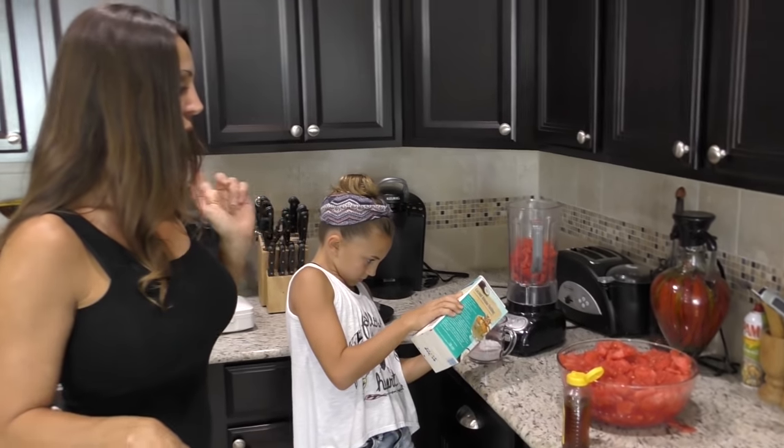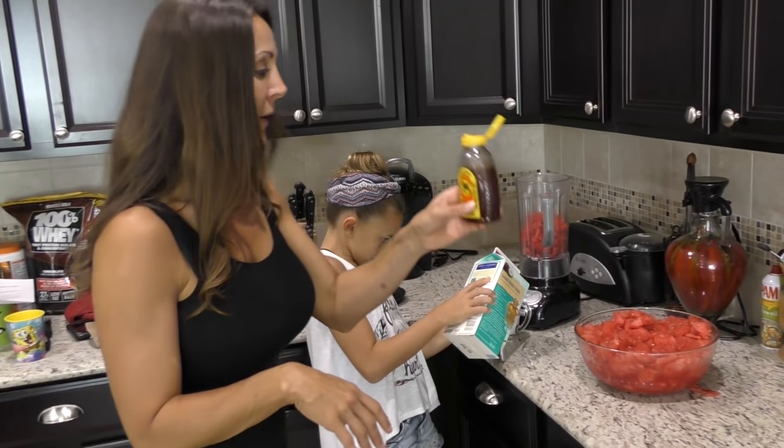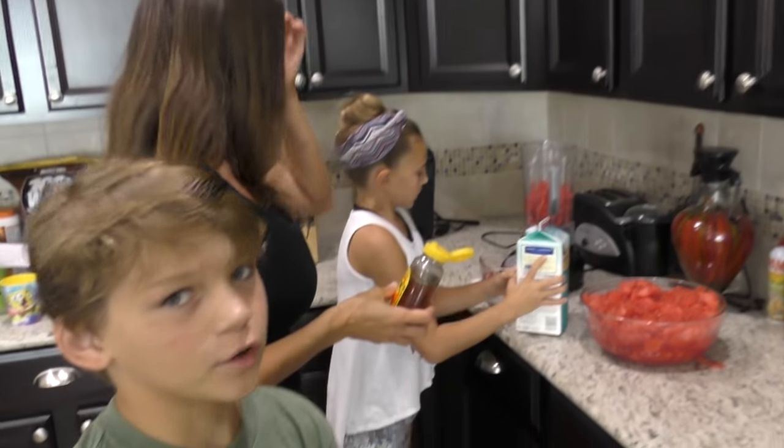And then you're supposed to do a quarter of the raw honey, or honey. Quarter what? Cup? Quarter cup. But I'm gonna just squirt it in there. Harley's gonna be so happy. Okay. Yeah, Harley's gonna dig this.